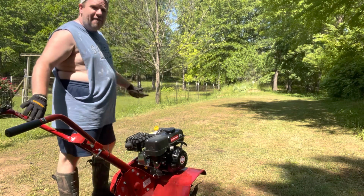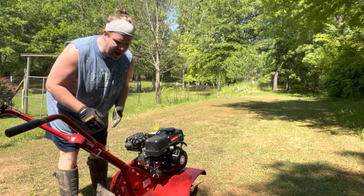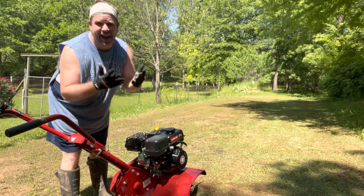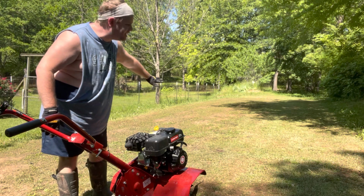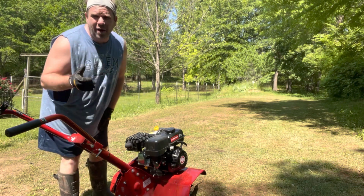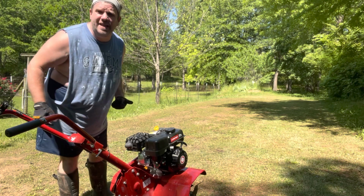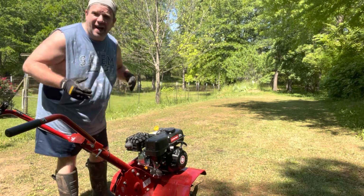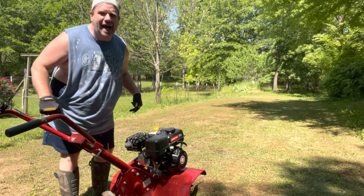Alrighty, so as you see, I've mowed it to the lowest level, and I did do a video on solarizing this garden. It actually did pretty well. As you can tell, you can see where I've solarized because not much of the grass has grown back. Later on last season, I did pull that black plastic up because I felt it was killing the watermelon plants by getting it too hot. So this year, I'm not gonna be lazy and we're just gonna till it up and then plant some watermelon. So let's go.